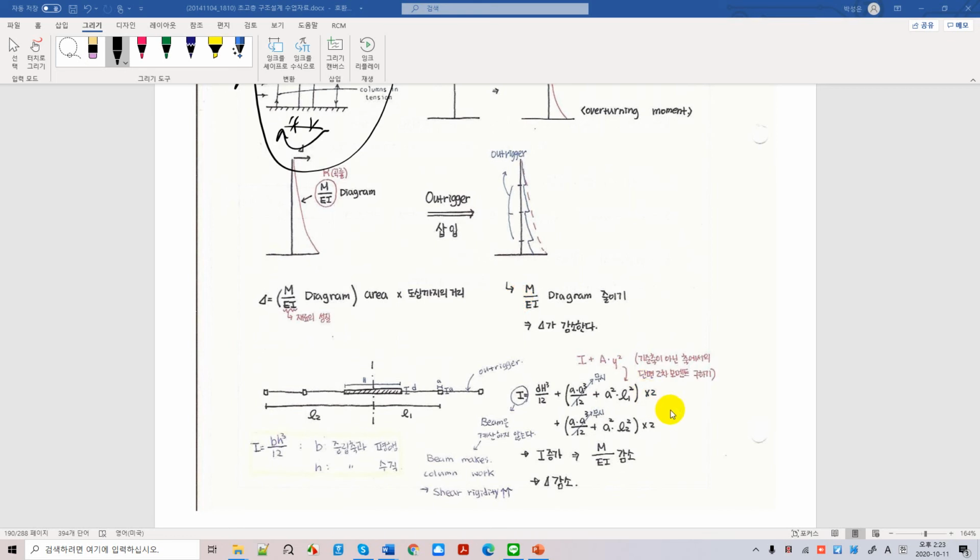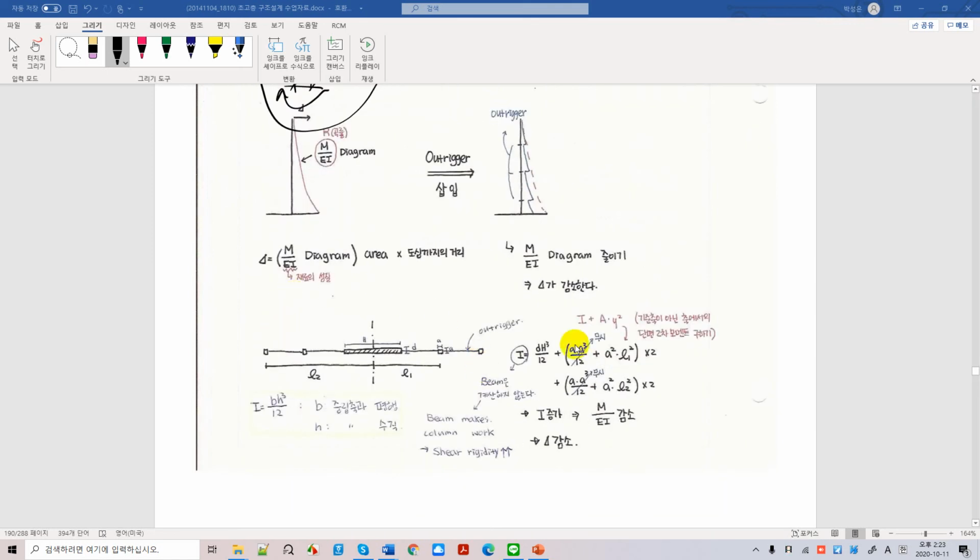So you may calculate manually by hand for your projects, because you can idealize your wall by B and D. You can idealize the columns inside of the outrigger system by A and B, if they are not square columns, and that's easy. So after you idealize, you can use just a very simple formula. Okay, add them up. How many depends on how many columns you have, and now we can easily calculate M over EI diagrams.